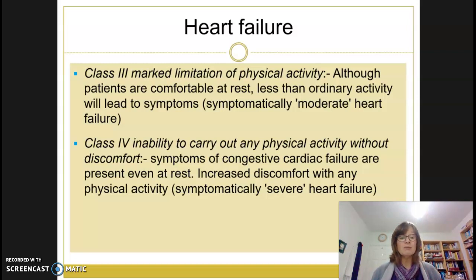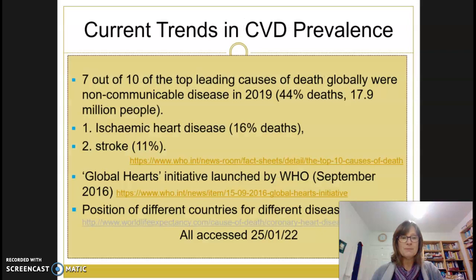And the breathlessness can make it really difficult for people to eat. So sometimes in end stage heart failure, you may end up providing nutritional support to some patients because they can't eat, because they can't breathe. And the extra work that the heart is trying to do and the lungs are trying to do increases energy expenditure. So people are feeling very tired. They may have swollen ankles and legs. They may need to be on fluid restrictions. So that is something that you are likely to come across, which people are often a bit less aware of than heart attacks.